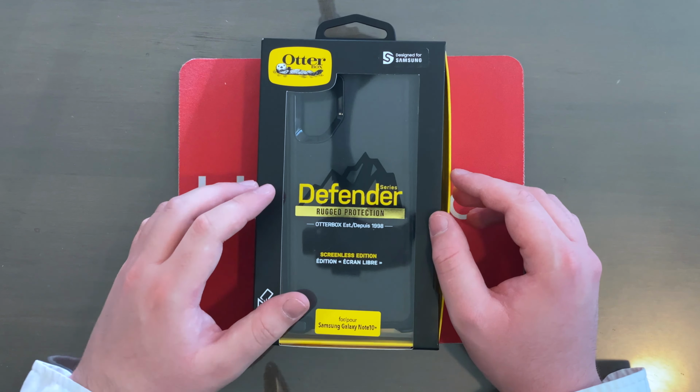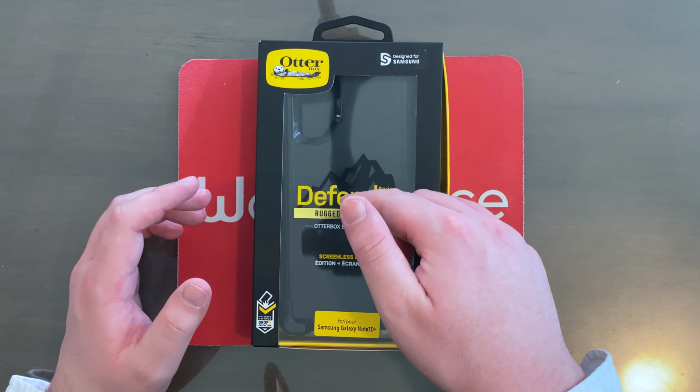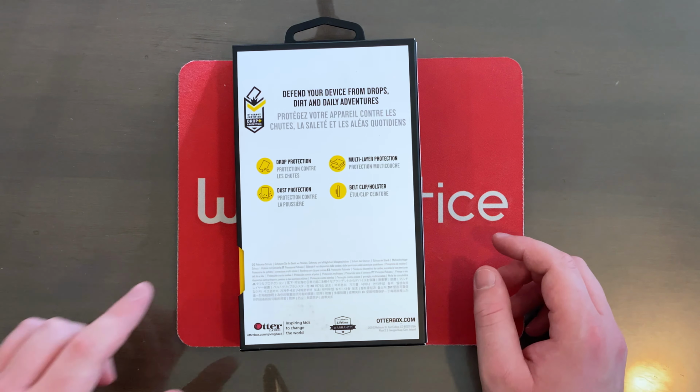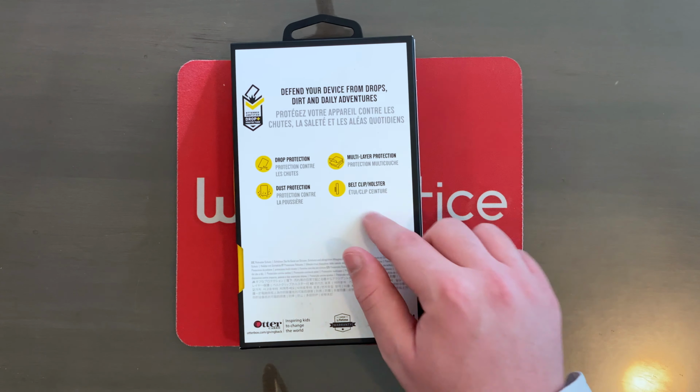So folks, here we are up close and personal with this box. As you can see, it says it's the OtterBox Defender on the front, obviously, and it says it's for the Samsung Galaxy Note 10 Plus. Now, if we come over here to the back of the box, we can read a little bit more about it. For example, drop protection, dust protection, multi-layer protection, and it also comes with a belt clip, which is super duper cool. I am certainly a fan of belt clips. So let's open it up, baby.